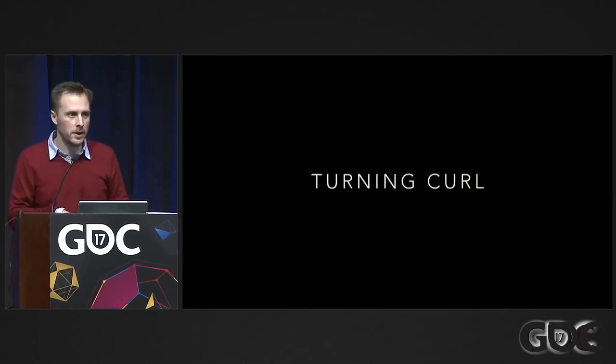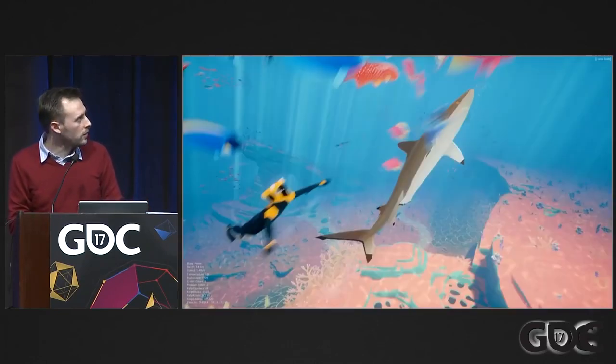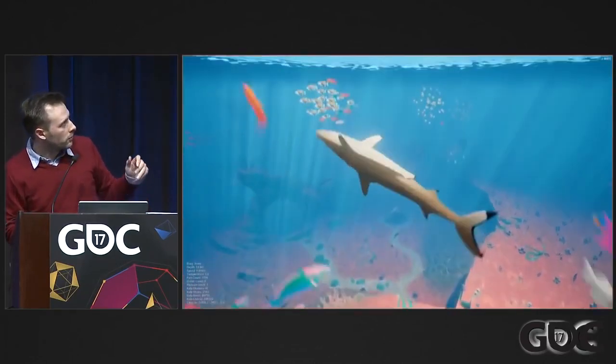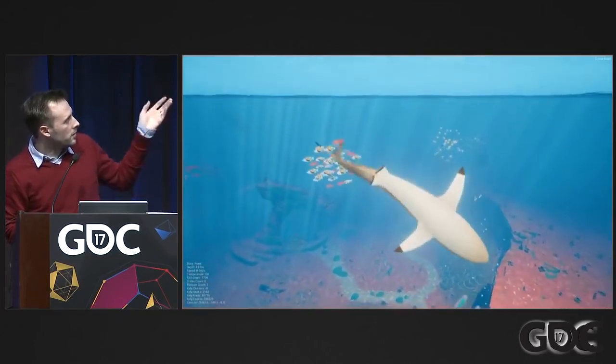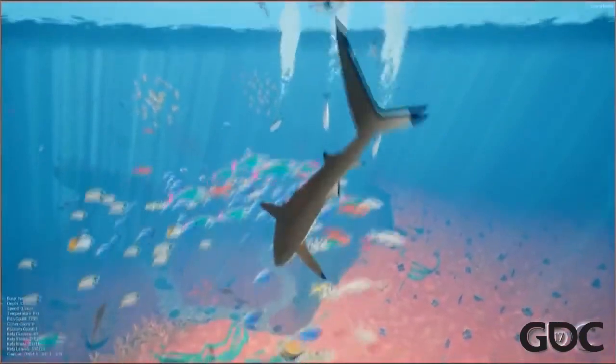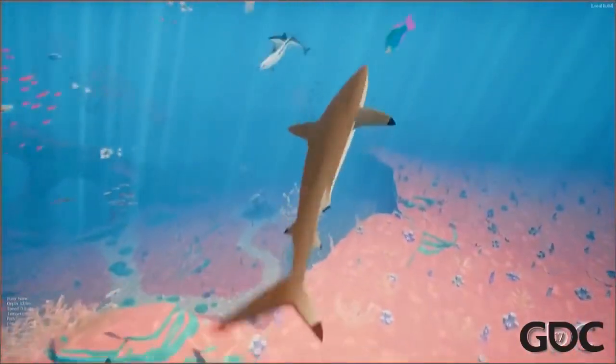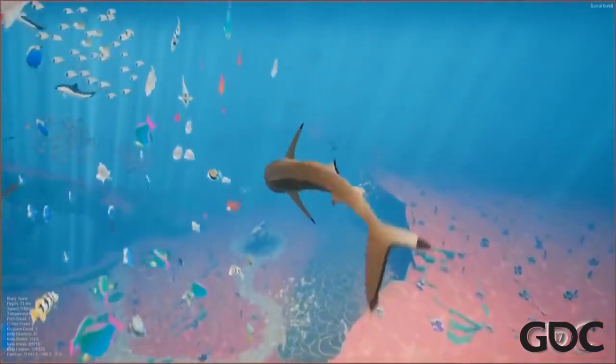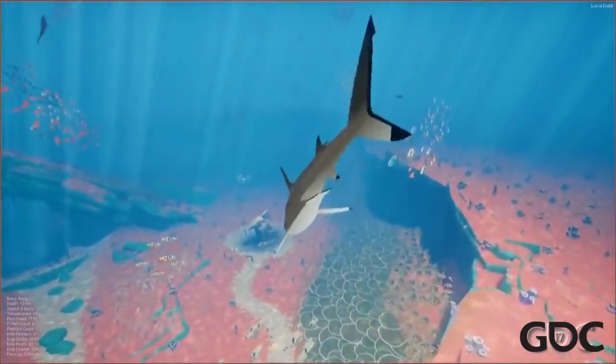And the last thing we had to do to make these fish really seem real was to do a turning curl animation. So here we can see one of the sharks with the curls turned off. And you can see when they do tight turns, they spin around like a board. And this is really exaggerated the longer the fish is. And when they chase fish, they really do these twisty motions. So we had to figure out something to make them curl.